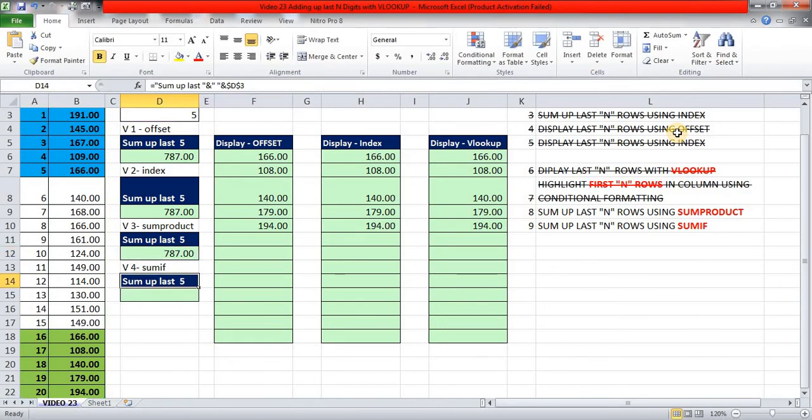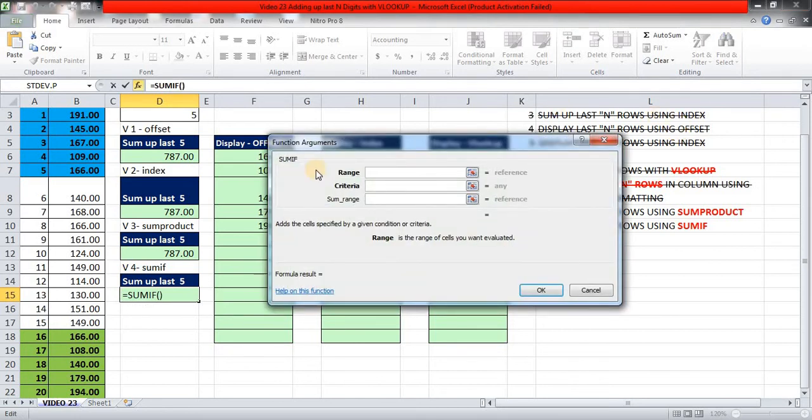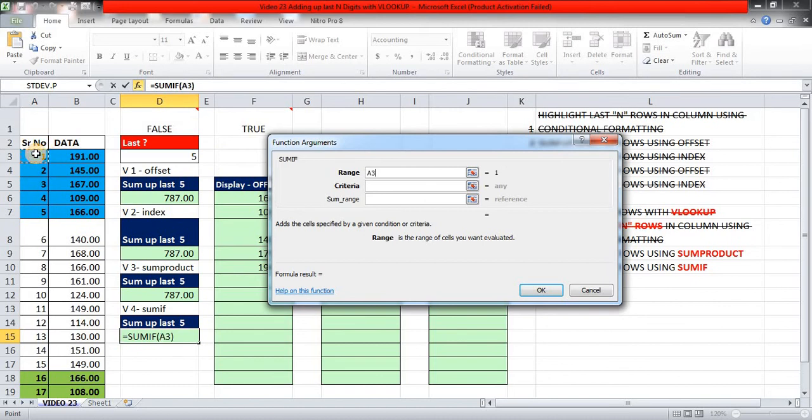And lastly SUMIF. In SUMIF also, equal to SUMIF. I'll use the same function wizard, Control A. The range is going to be this.